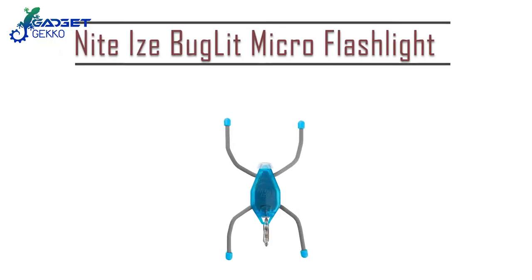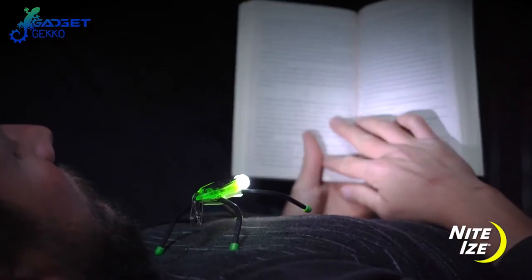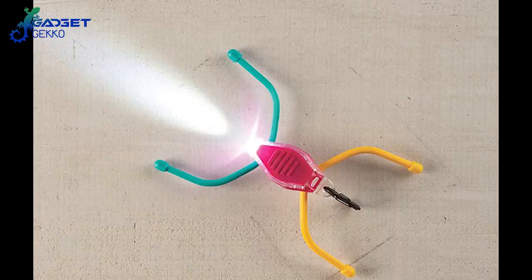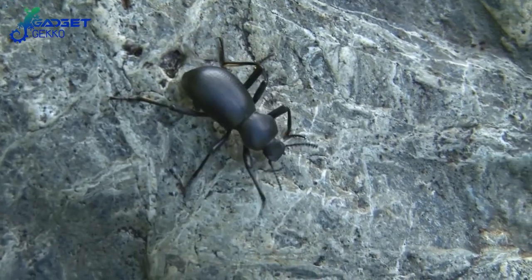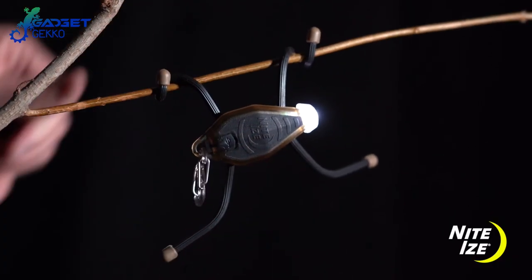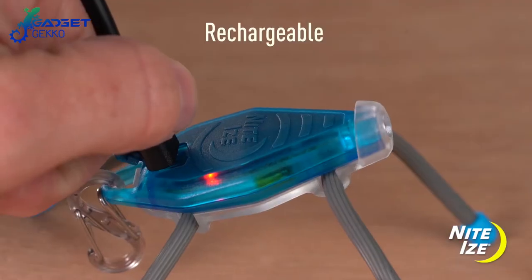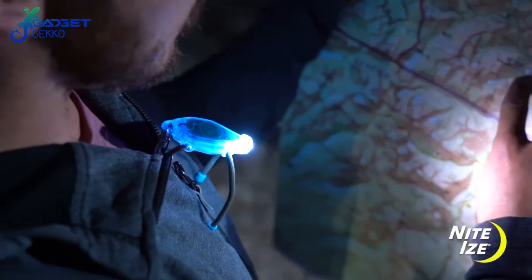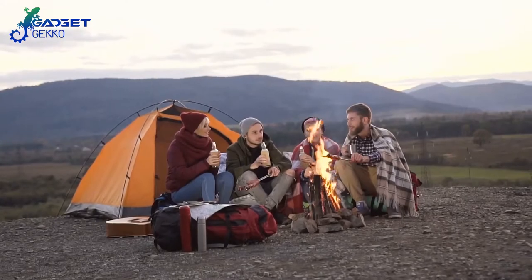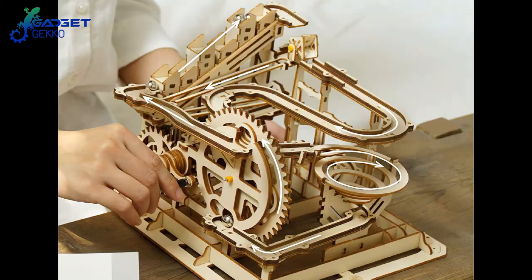Number 3: NightEyes Bug Light Micro Flashlight. This next little gadget is way under $50, but its usefulness can be priceless. NightEyes has developed this awesome little tech gadget taking cues from some of Mother Nature's most prolific creatures. The Bug Light Micro Flashlight not only looks like a bug, but it can act like one too. This micro USB rechargeable flashlight features bendable arms, making this gadget usable on nearly any surface. A quick hour-and-a-half charge can provide up to 26 hours of illumination. Bend, hook, or stand the Bug Light Micro Flashlight any way you need it for hands-free lighting — when camping, reading, working on things, or anything that needs a little light.